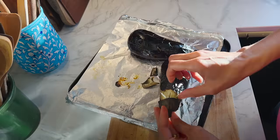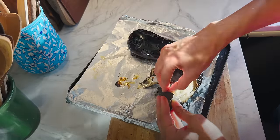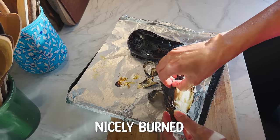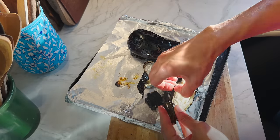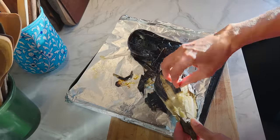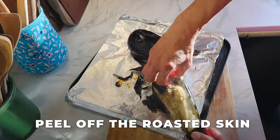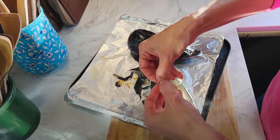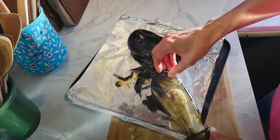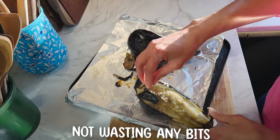These were in the oven for more than 30 minutes — I put them in for 40 minutes. Now the skin has nicely burnt. All you need to do is wait for it to cool down a little and then just peel off the roasted skin. That's why we roast it in the oven — you can do it on the hob but it creates such a mess. I prefer the oven so we're not wasting any bits.